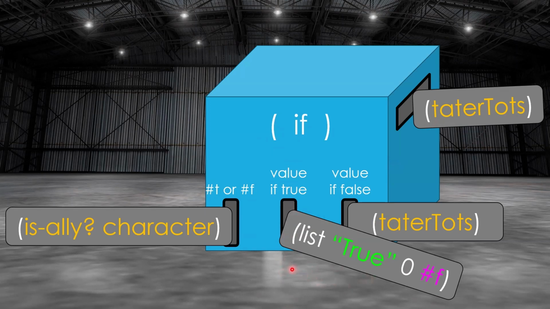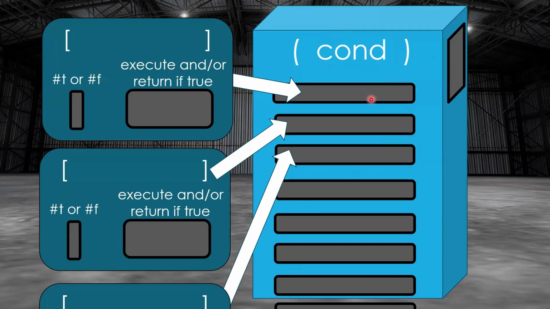What if you want it to both say hello and describe how the droid is feeling? Or what if you want to consider several different cases? And that's what we would use conditional for. So this here is conditional. I like to think of it as the vending machine of choices. You can have as many inputs or choices as you want.